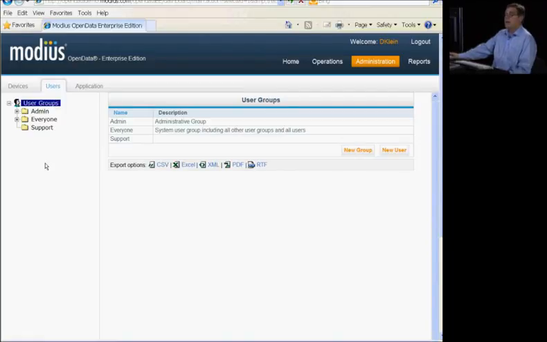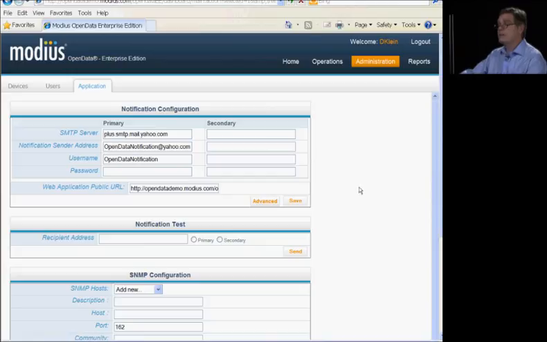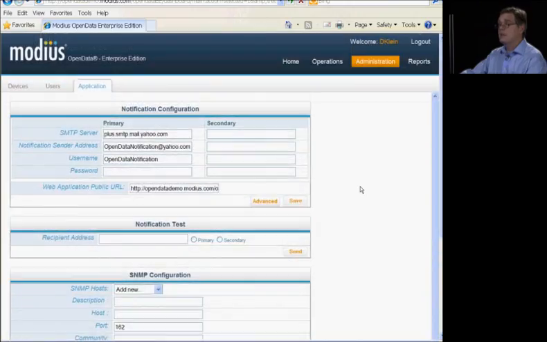So you might want to choose to have users that are associated by location. So people in one location would only be able to get access to data for the equipment in that particular location. There are also various different types of application parameters that can be set in terms of the alarming escalation, the notification, whether by SMS or by email, etc., and all of that's handled in this screen here.